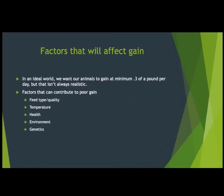It's better to spend the extra money and buy a little higher quality feed than just your run-of-the-mill feed store feed. My family, we started out with a Sunglow feed, moved to a Ranchway custom mix, and then we moved to a Purina feed, and finally we ended up on an Essential feed. And Essentials is the stuff that we've had the best luck with.